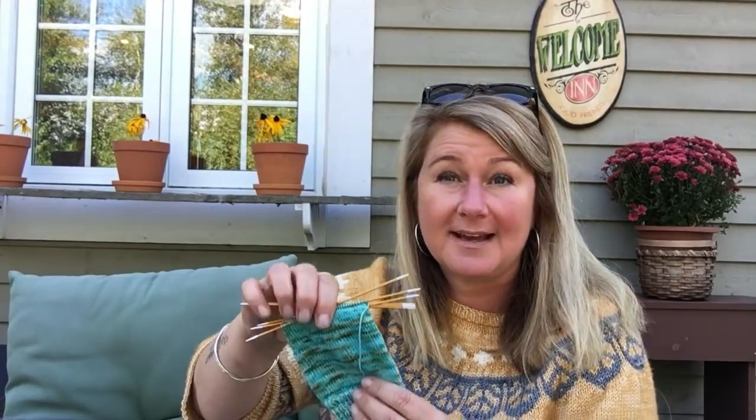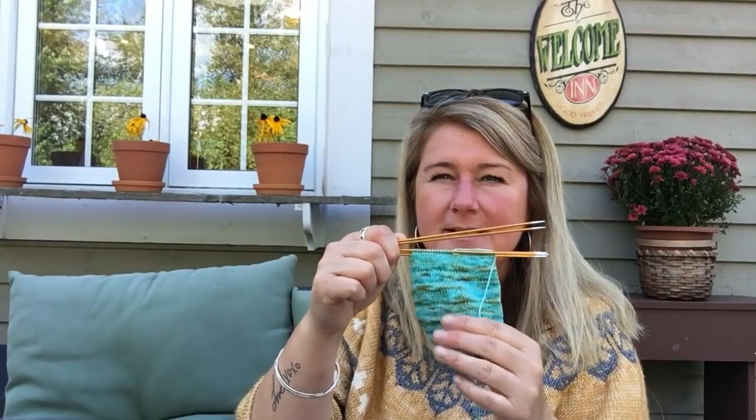And I'm really not a huge fan of sock knitting. I know it's people's go-to to have in their purse for when they're traveling or just to have on hand. I think they just take so long, and I prefer sweaters. That's crazy. I knit sweaters so much faster, and I enjoy sweaters so much more than socks. But I really do want to have more homemade socks in my wardrobe. So I'm going to commit to this sock and get it done because I have a ton of one socks, and that's going to stop.